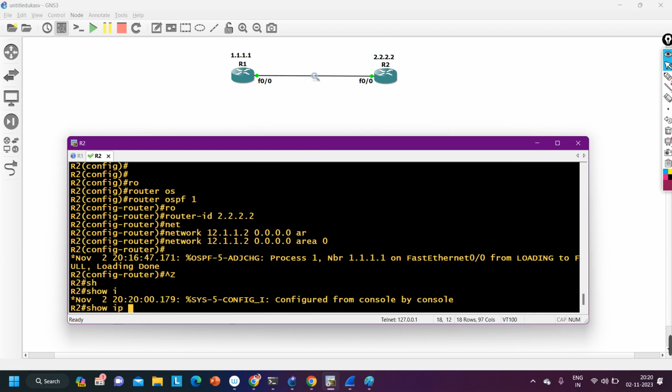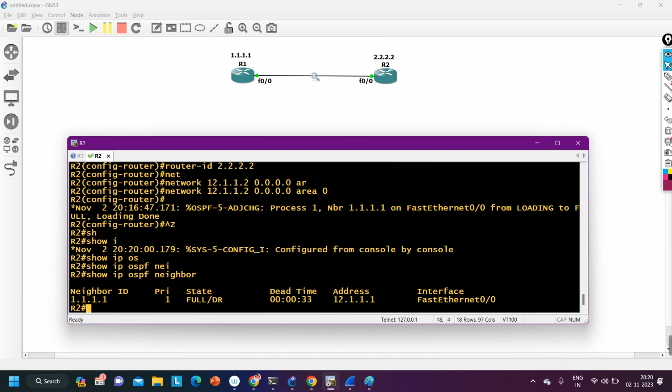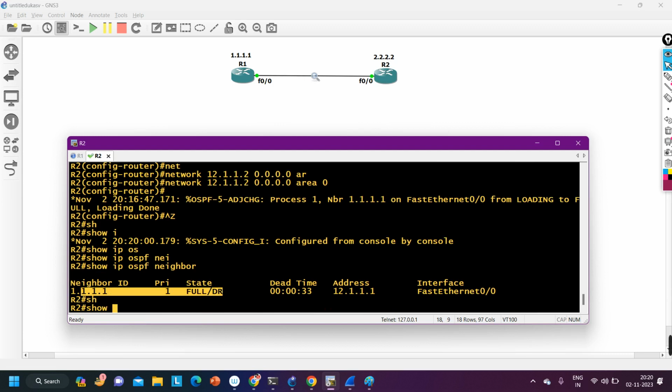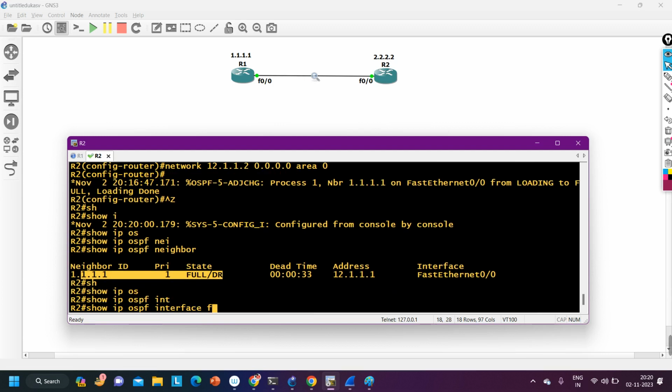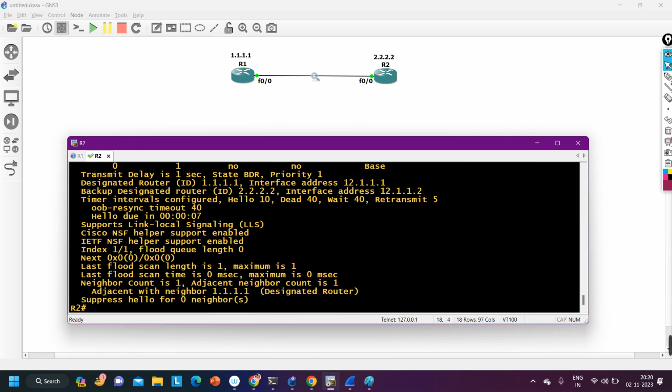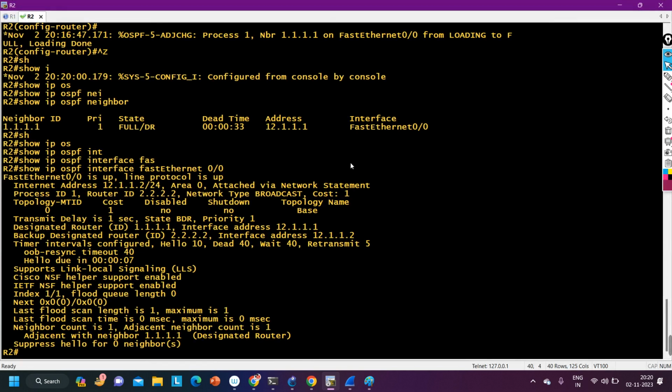So how can we verify? With show ip ospf neighbor, you can see 1.1.1.1 is the DR router, or you can check detailed OSPF configuration on FastEthernet 0/0 by running the command show ip ospf interface FastEthernet 0/0. So you can see here this router is BDR, backup designated router.